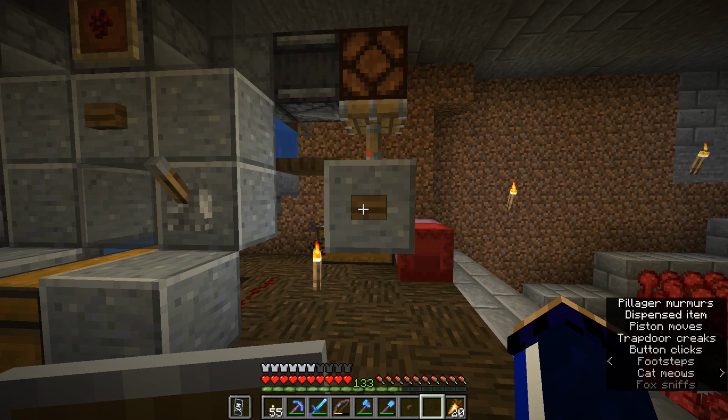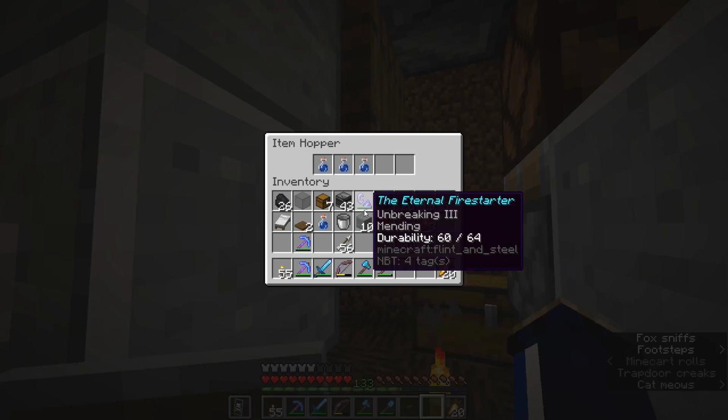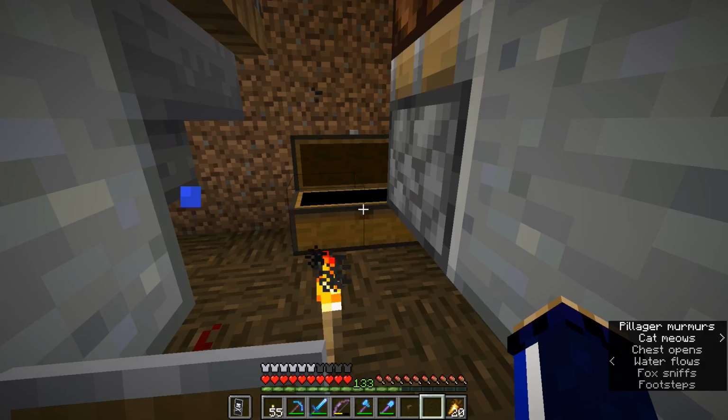So now, there we go. We got 3 bottles out of that, and there are probably 4 in here right now. Oh, wait, no, there are 3. So maybe I did take that one out after all. It's in my inventory. There we go.